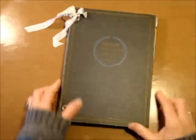And that's it. So I just wanted to show you another way I use junk journals.